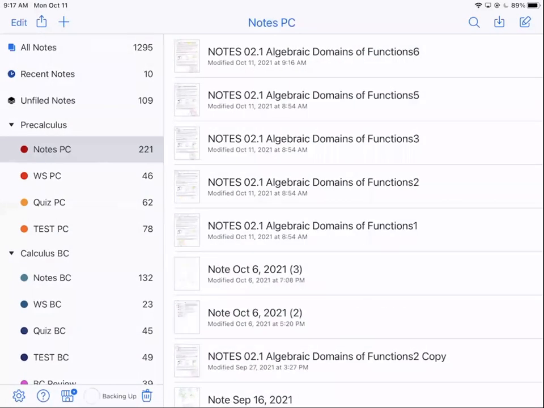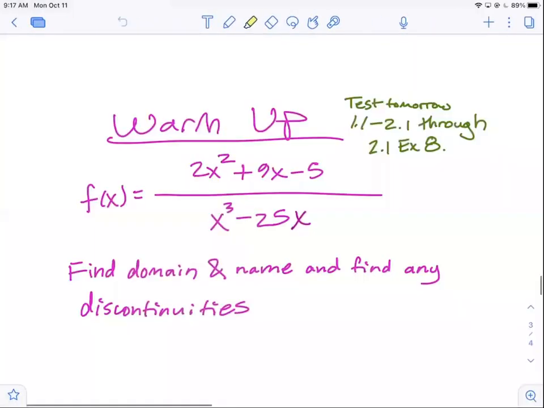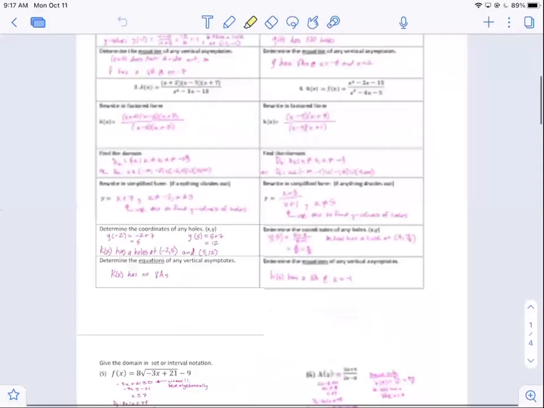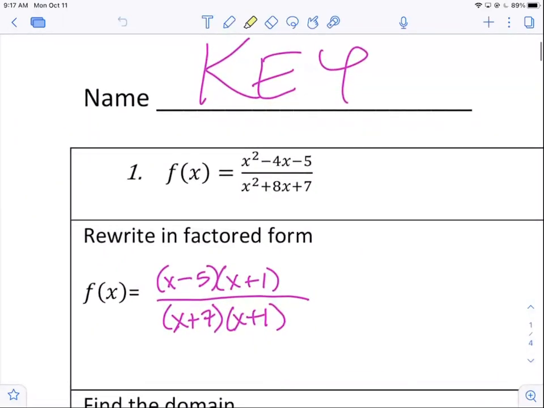As you can see, I messed up. As long as you know where you messed up and why you messed up, so it doesn't happen again. All right, let's go through it quickly. I have the key already posted. I posted it in Canvas, but I'm just going to go over it with y'all, okay? So if you have a question, just holler, okay?